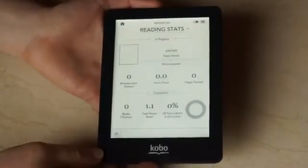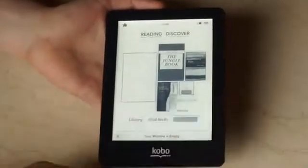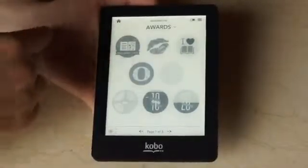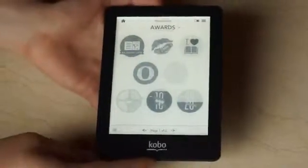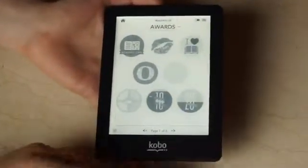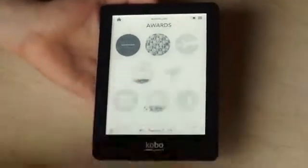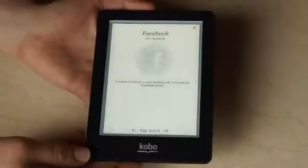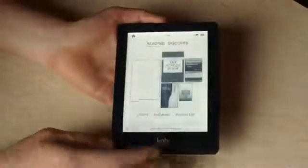Things of that nature. Also, I guess kind of sort of interesting about Reading Life is the fact that they have these awards right here. So, the first couple are very basic. You get a Reading Life award for turning on Reading Life. You get the I Love Reading award for buying a Kobo device. But I guess a way of challenging yourself, there's a Facebook award right here. You get that when you tie us to your Facebook account, when you become that annoying person who has all of your status updates immediately sent to your feed, so everybody knows just how much you're reading on the device.